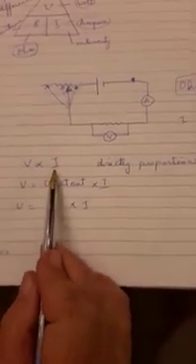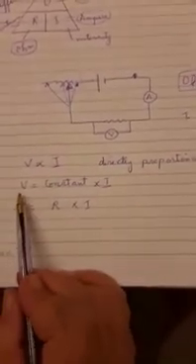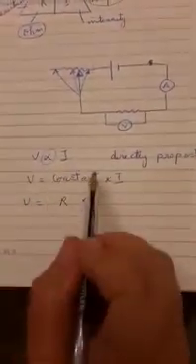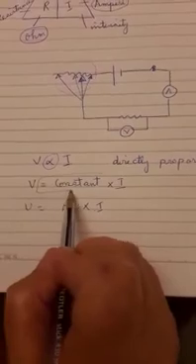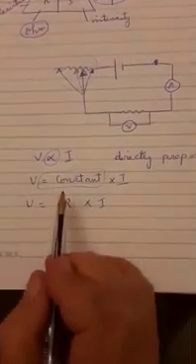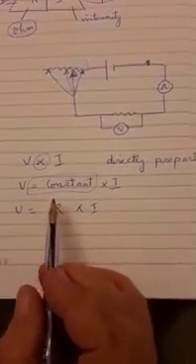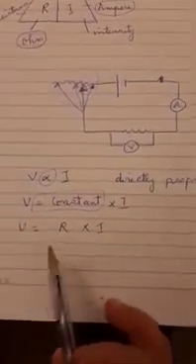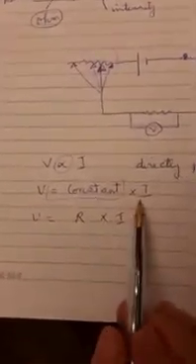Working it as an equation, this will mean that potential difference is directly proportional to intensity. Potential difference equals a constant times the intensity. If we remove this mark, which means directly proportional, instead of it we put equals and a constant. A constant, for example, the pi that we use in the circle, in math. But here you will not know the value of the constant. You don't need to know it anyway. So V equals constant times I.